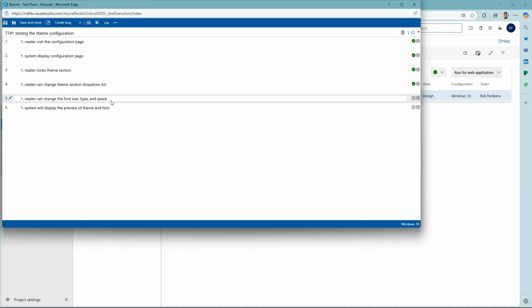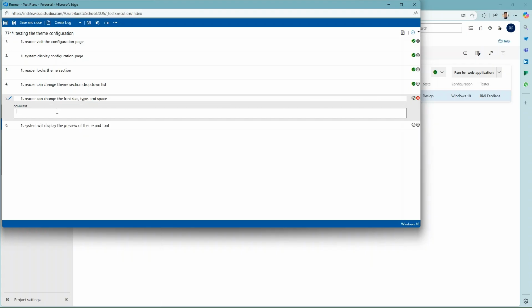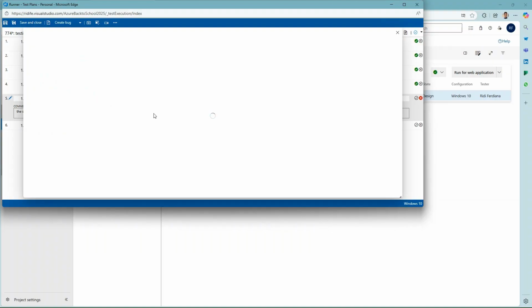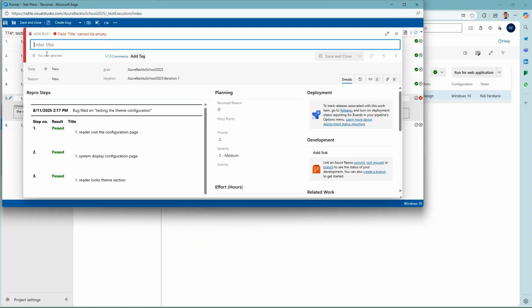And if you have a bug, for example a step fails, you can mark the failed test step, and after that you can comment, the font size never changes, and after that you can create a bug. And as you can see, it will create a bug. The font size is not working, for example.